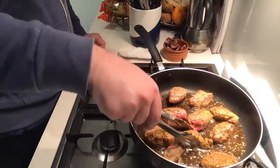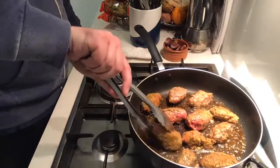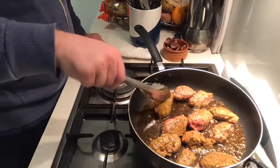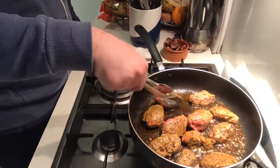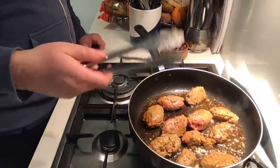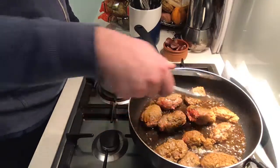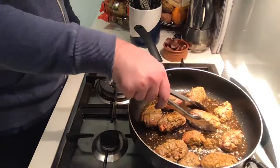Oh, I forgot. I did put a little bit more olive oil in, but a lot of fat comes out of this pan. I totally forgot. I knew this one was going to crumble. I just knew it. Some of these are strong and some of these crumble.